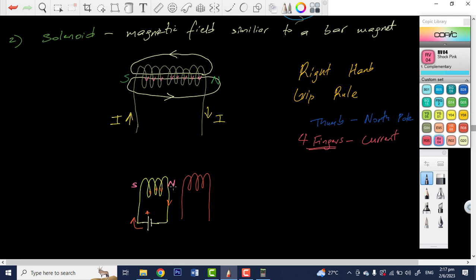Now, as a result of this north pole being present right here, let us say this is connected to a little bulb. This is just context. So we have a north pole right here. When we just turn on the switch, we're going to have a change in magnetic field. That change in magnetic field will induce a current inside the secondary solenoid, which will cause this light bulb to glow for a very short period.